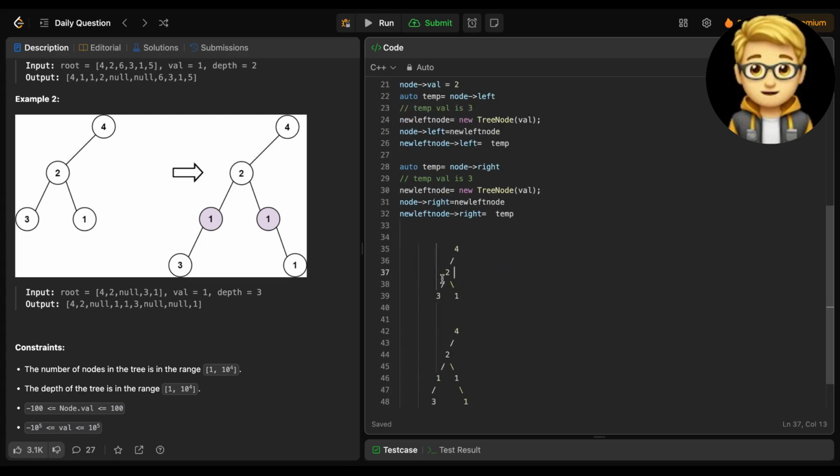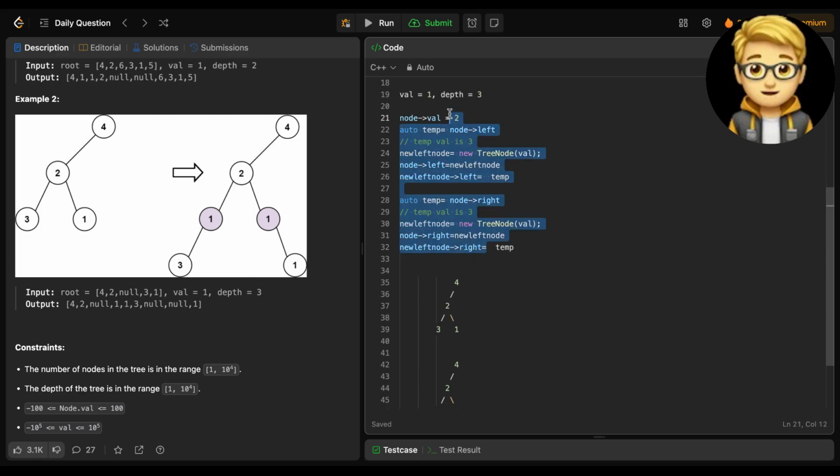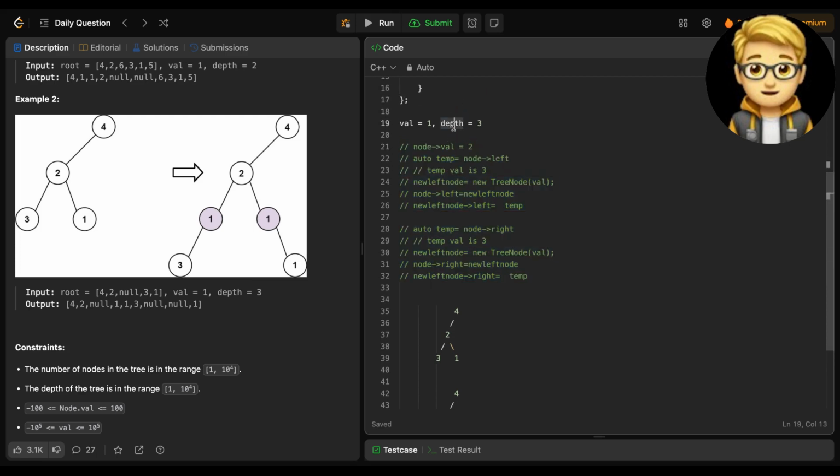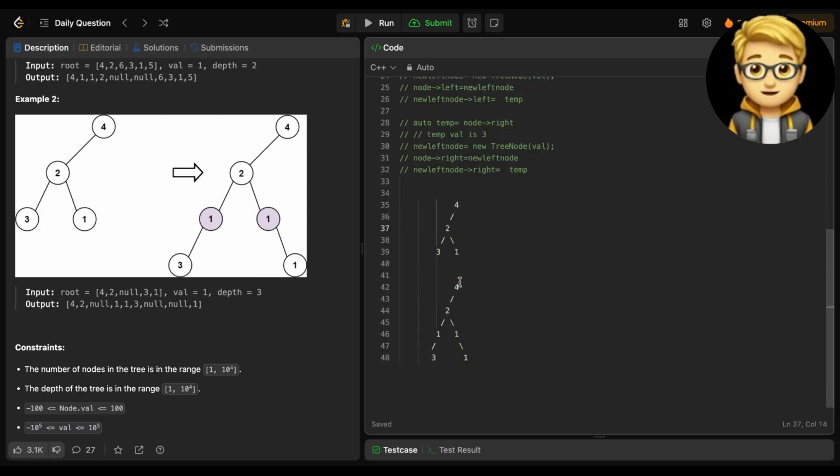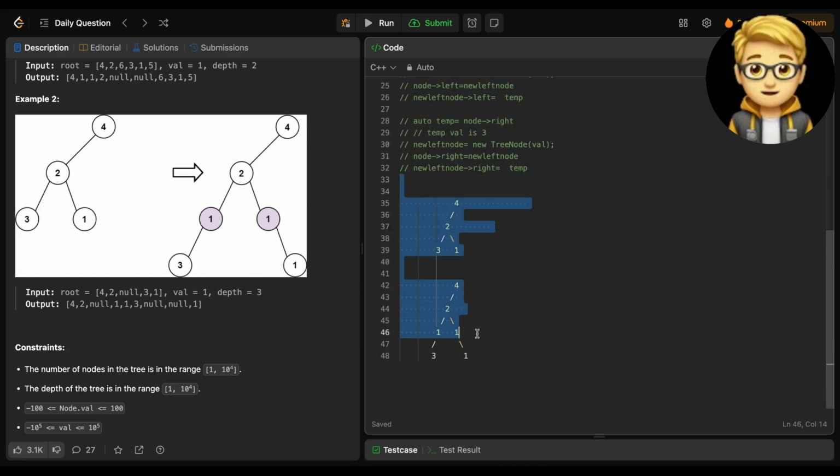I will point the left part to the new value, and the existing left point to the left of the new value, right? This is just the code, right? So we will move just till its depth, and I will simply insert new nodes at that level, right?